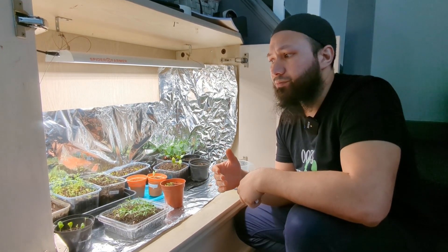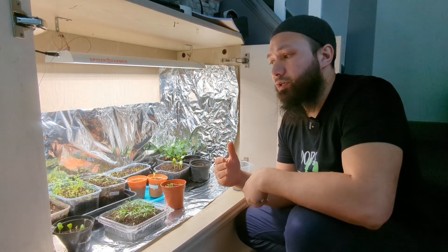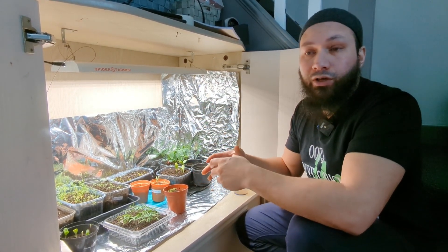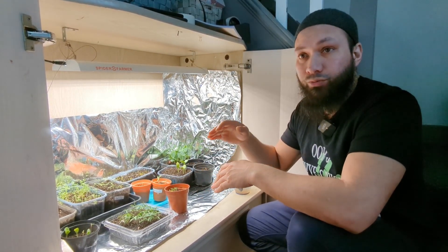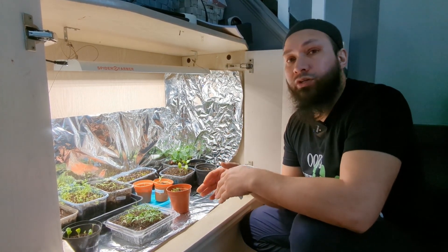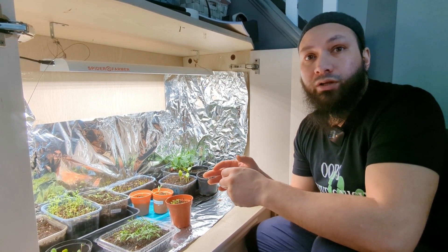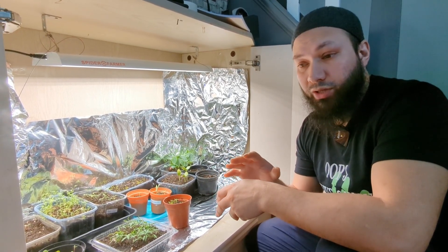It's quite early in the morning — about eight o'clock — and I like to water my plants early rather than late in the day. That way I can give them a good soak, allow the lights and warmth through the day to dry the plants off, get any excess water off the leaves, and drain through — which also helps with dampening off issues. If I'd done this watering at night and it became cold, I could have potential issues with dampening off and plants dying because of that rapidly changing environment.